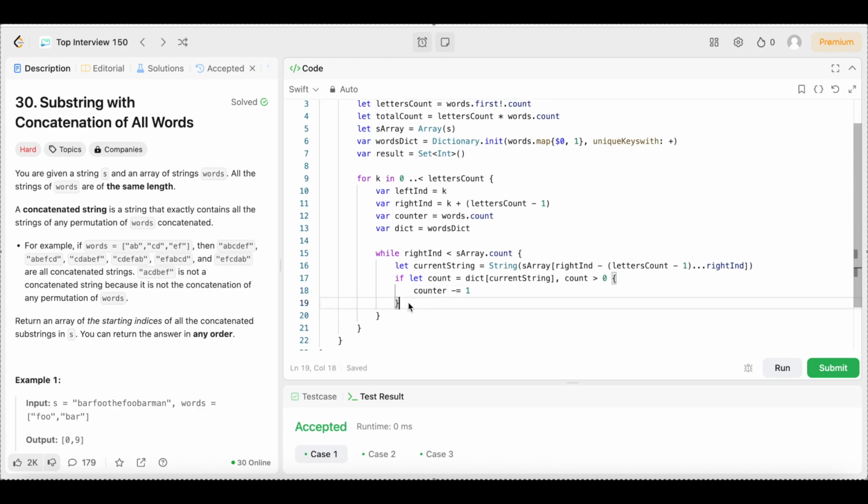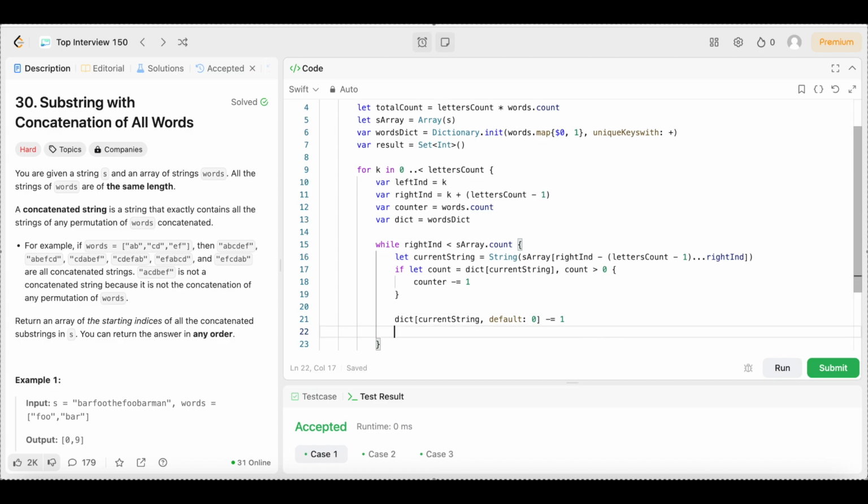Then we're going to come underneath that if statement, and we are going to say dict, open up the square brackets, current string, comma, default 0, come outside the square brackets, and say minus equals 1.